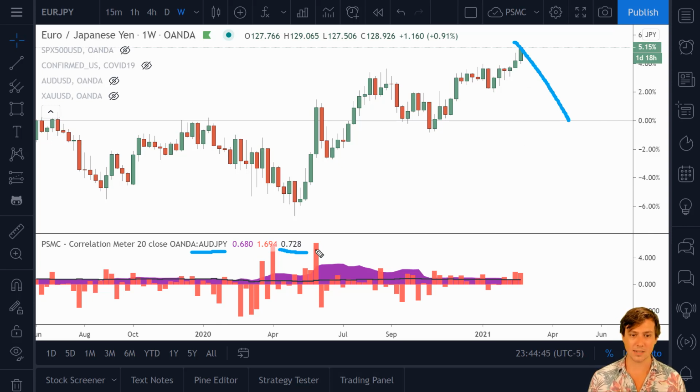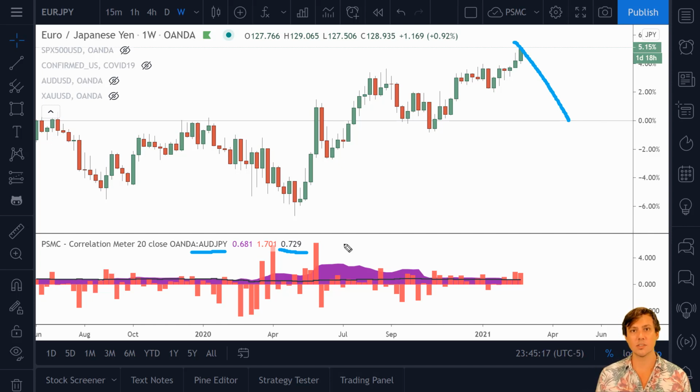What would be better in that scenario, if I do have two trading opportunities on two highly correlated pairs, would be to split my risk. So if I have one position on Euro Yen, that might be 1.5% risk, and on Aussie Yen, I might have 1.5% risk as well. That way, in the unlikely or off chance that one of them wins and one loses, I don't double my loss by taking a large position on a correlated market.